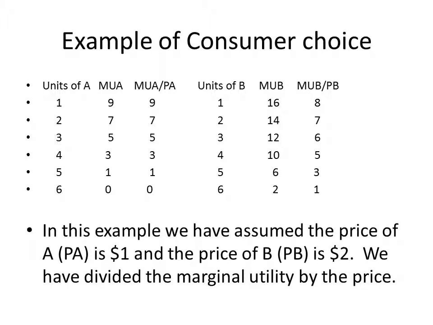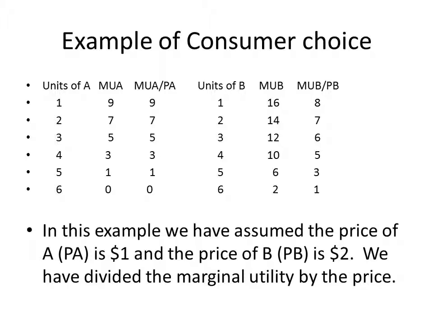So here we have 2 goods, A and B, and I have labeled the number of units of each, and I've also given you the marginal utility, since we've already discussed how we go from total utility to marginal utility. But in the next column, I've calculated something called the marginal utility per dollar of A and of B. So what I've done is I've assumed, first of all, good A costs $1, good B costs $2. So I take the marginal utility and I divide it by the price. That's my third column.